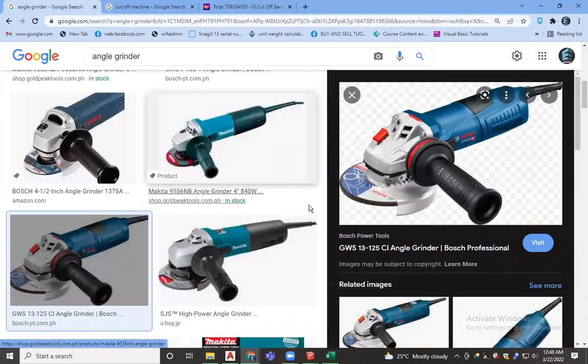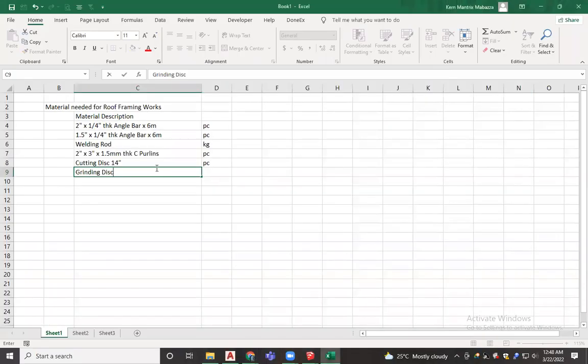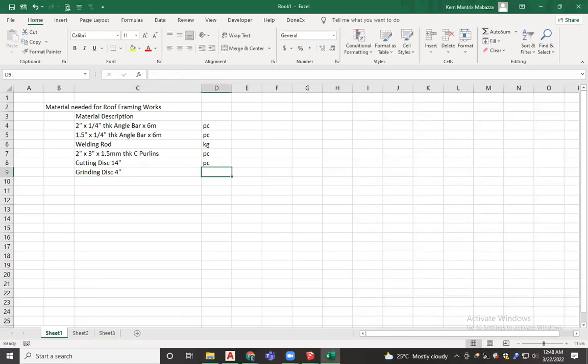So, this is 4 inches kasi ang size, ang diameter ng grinding disc na yan. So, grinding disc 4 inches. So this is per piece or pwede rin per box. Depende sa inyo. So let's say per piece since hindi natin alam kung magkano or ilang piraso yung isang box. Kaya per piece muna tayo.